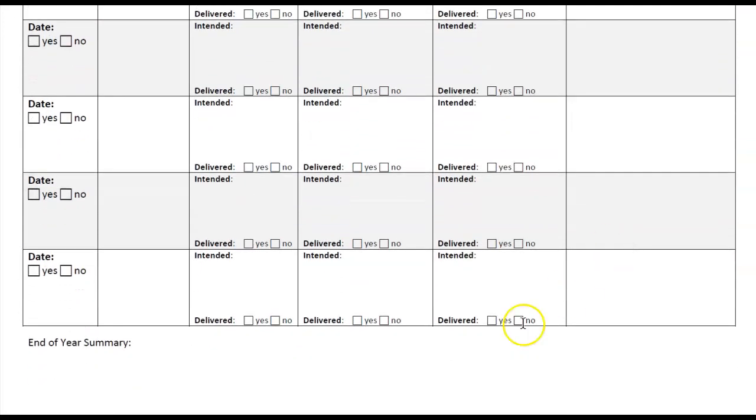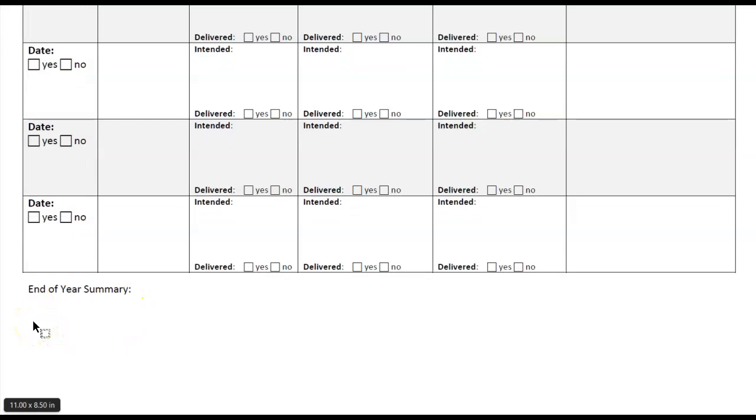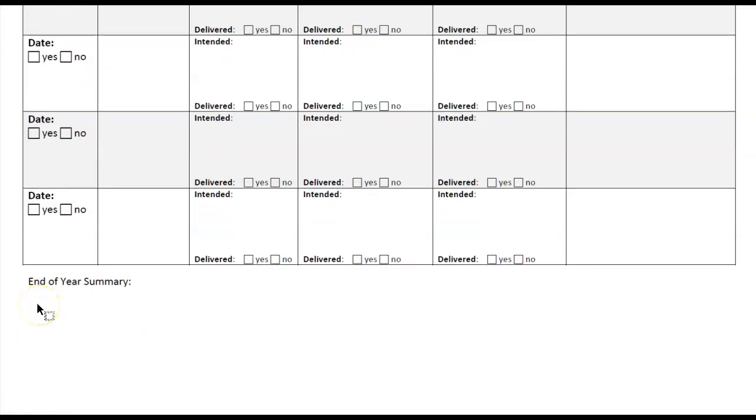So there are more than 5 cycles in this example, but the goal here is if you need more space to follow up or closer ability to follow the students, we could definitely see how they're making progress or response to intervention. At the end of this form, what you'll see is an end of year summary, and the goal is to provide it to the next year's teacher so that they know where to continue the intervention that worked.